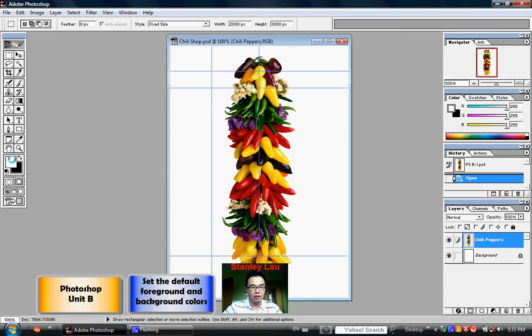The white's on top of black. But if I click this button, it sets it back to the default, which should be black on white. So black on white is the default foreground and background colors, and it's reset to this pair of colors by clicking this button. Okay, we're now finished this exercise.